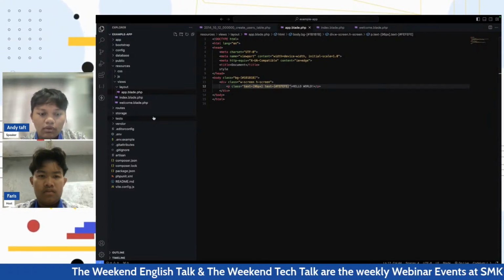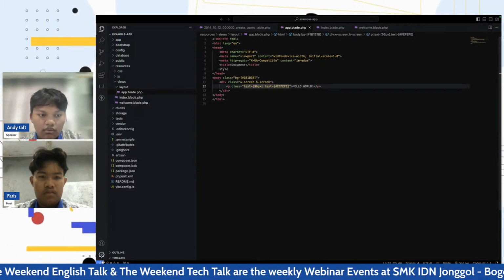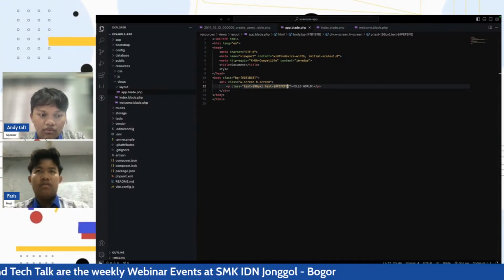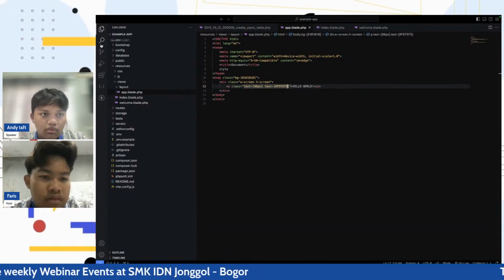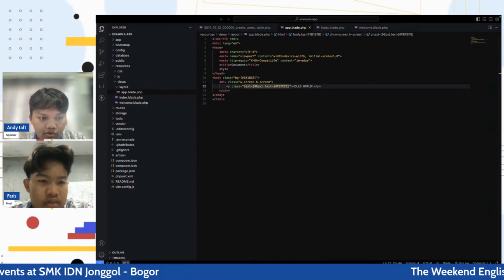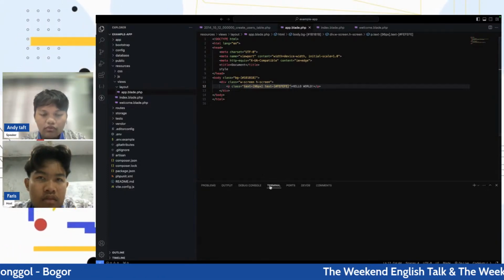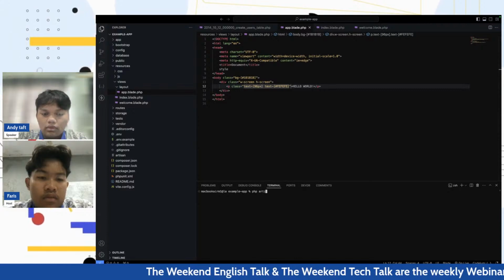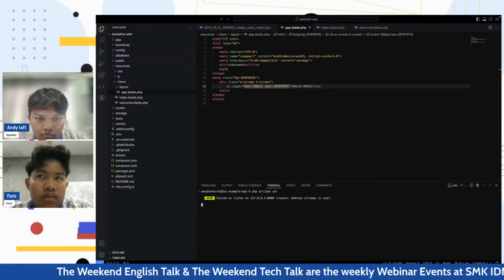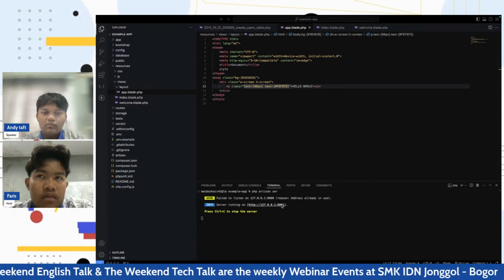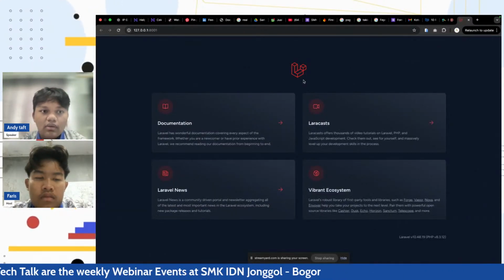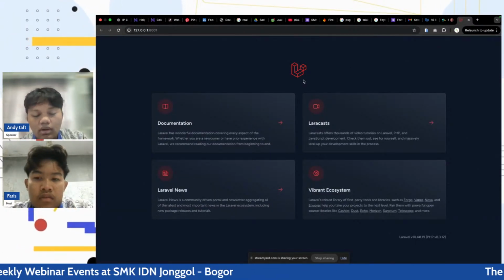So let's look at the result. In the terminal, we run it like this, and we're going to open it, and it's still the default page of Laravel.